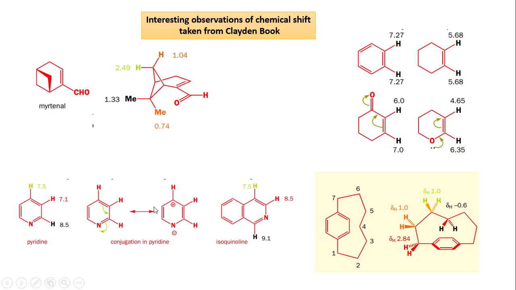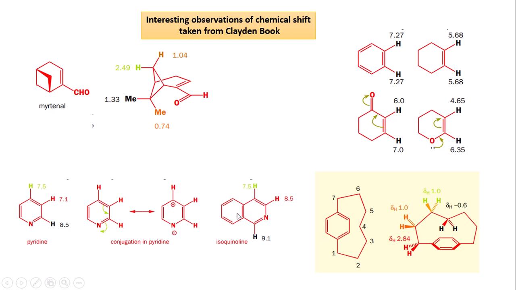And if we see the heterocyclic compounds, the chemical shift value changes. The hydrogen ortho to the nitrogen atom has a chemical shift value of 8.5, but the chemical shift value is lower for the green hydrogen atom, it becomes 7.5. The resonance effect and the electronegative effect increase the chemical shift ortho to the nitrogen atom.